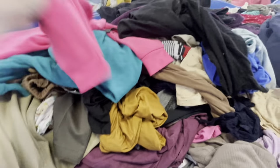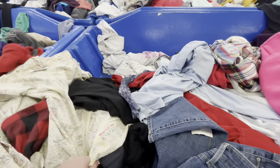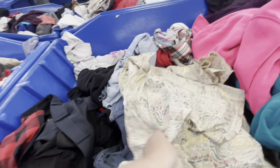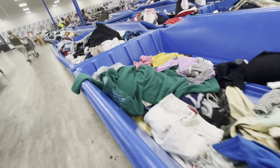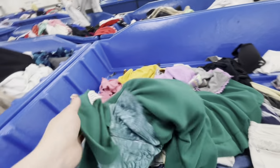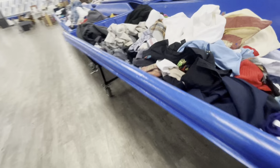Okay, let's go down this other side. Ooh, the music is just booming. What is this? Victoria Jones woman. Definitely vintage looking. I think I might go back to the furniture section to go over some of the stuff back there, show you what all the furniture might be. Ooh, that would be good. Okay, let's go look at some furniture.